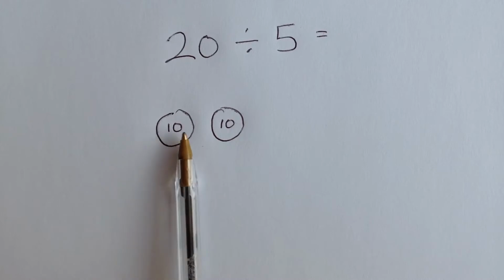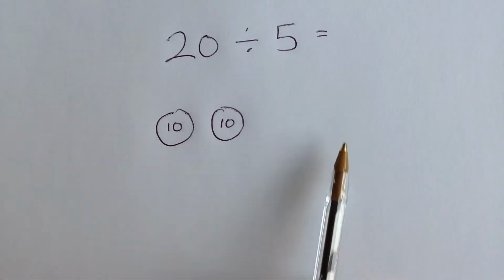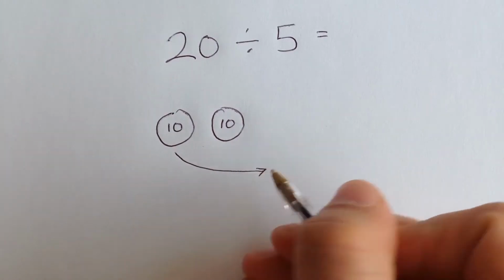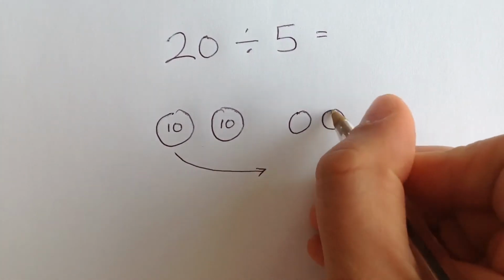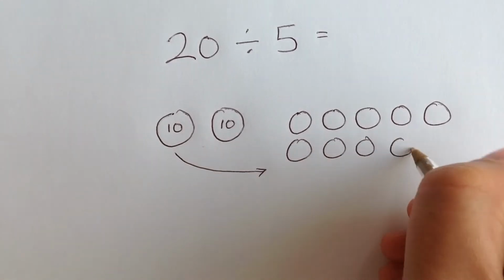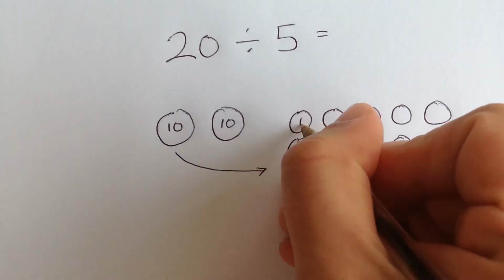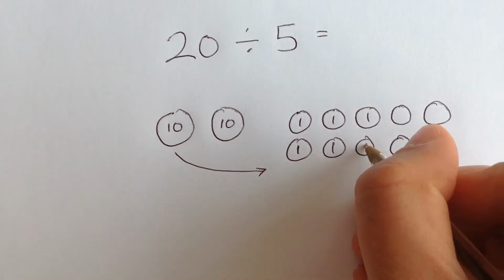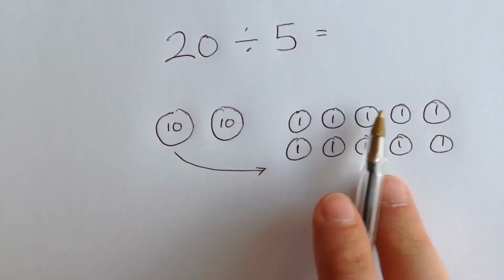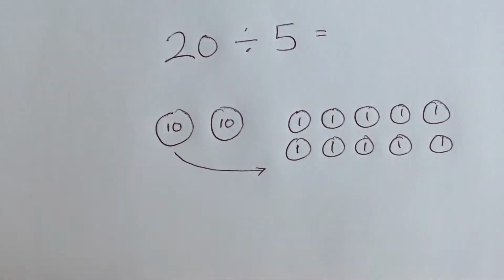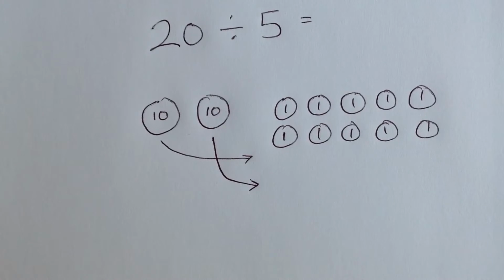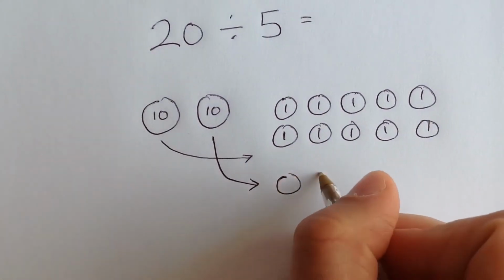So what I'm going to do is take all of these and make them into ones. So I'm going to take this 10 and exchange it for 10 ones. 1, 2, 3, 4, 5, 6, 7, 8, 9, 10. So that has been exchanged over now. And you'll notice I can actually start getting some fives out of this. But I'm not going to waste this 10 either. I'm just going to check you can see that. And I'm going to move this over for 10 ones as well.